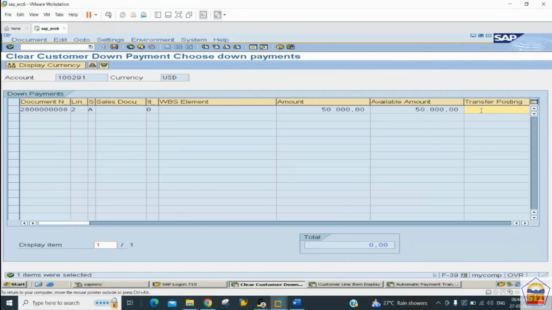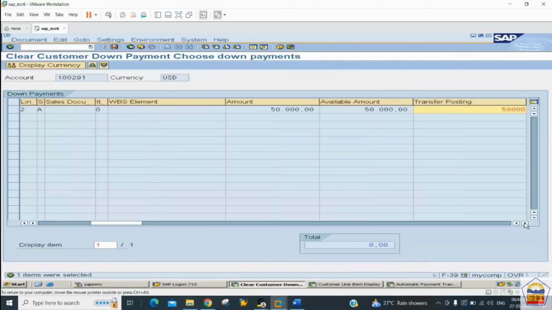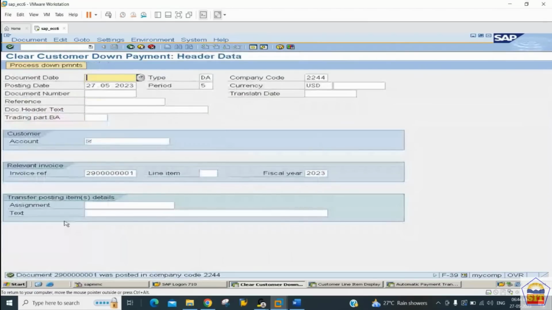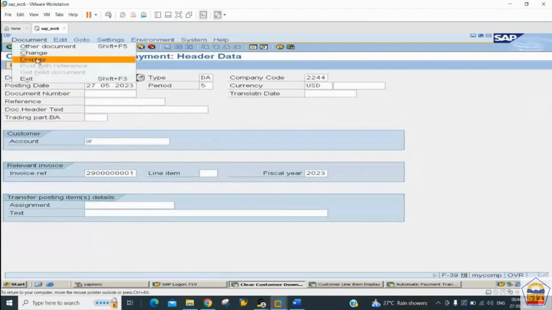It is not mandatory that you always need to select the full amount, whatever we have here, the available amount. It can be less than that. So I want to put the entire amount, 50,000, and then save it. Click on the save option. So here we have the document number 29101, and we can display this document.